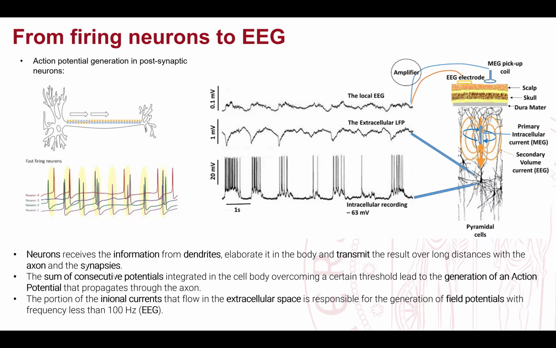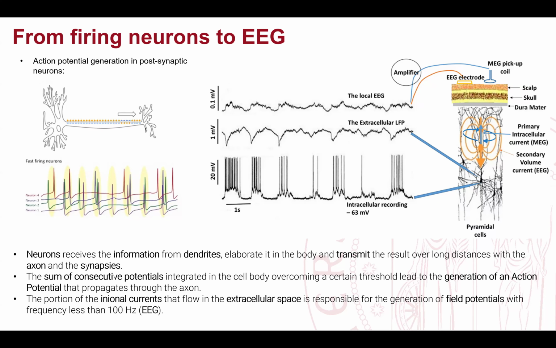The problem is that when there is this communication between different neurons, it is not perfect. There is inefficiency, as in any communication system. That means there is a leakage of currents between one neuron and another. Some of the neurotransmitters that should move from the synapses to the dendrites of the other neuron are dispersed in the extracellular space. This dispersion of neurotransmitter in the extracellular space is what causes the generation of what is called a primary intracellular current.